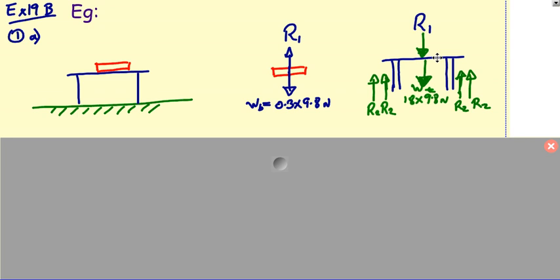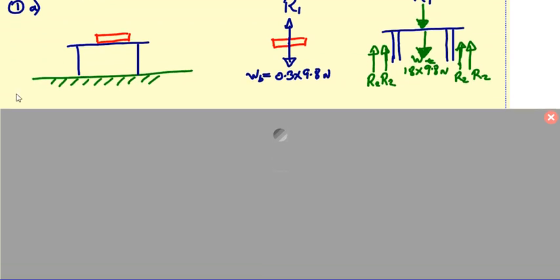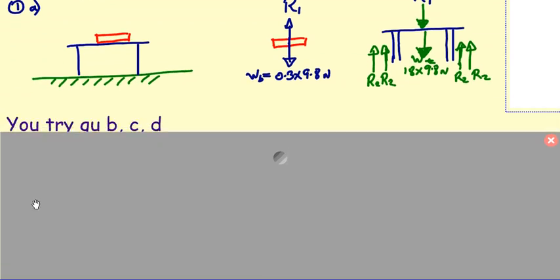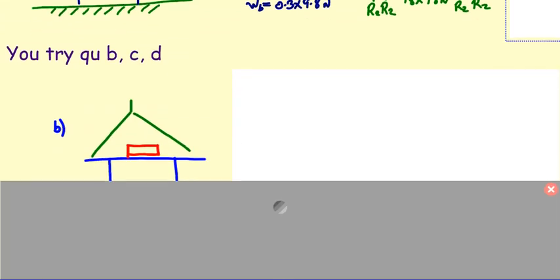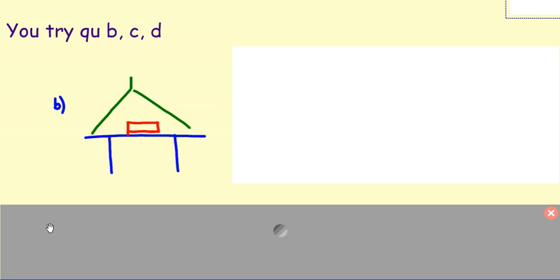Each of those are the forces that we see in this diagram here. And so trying to imagine, if I were the table, or if I were the lift and someone was standing inside me, how would I feel? So have a go at question 1b, c and d. Try the same. Here are my answers. So pause the video, okay? But again, have a little think.